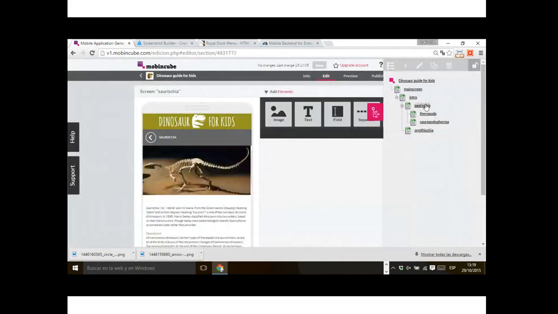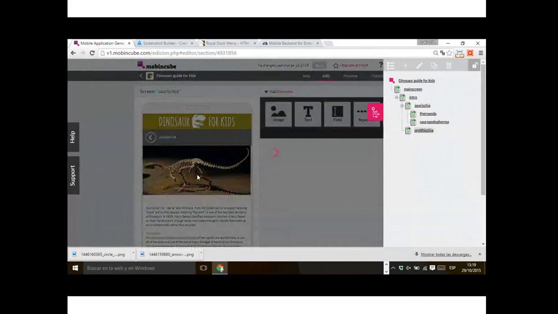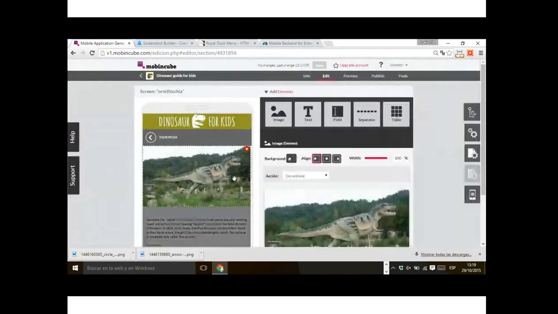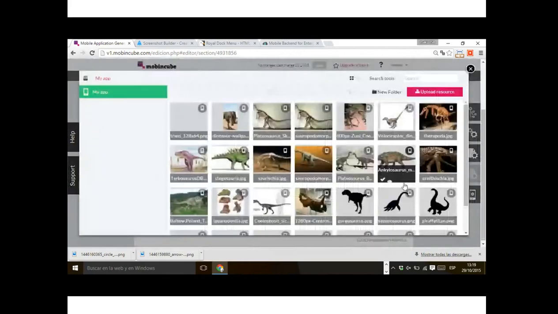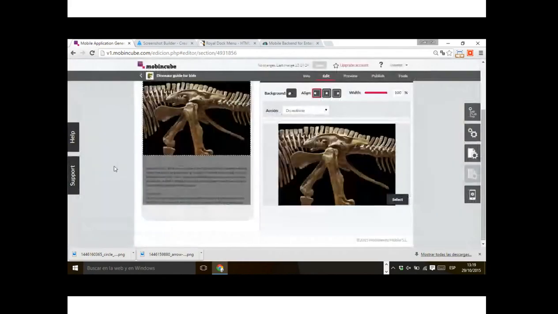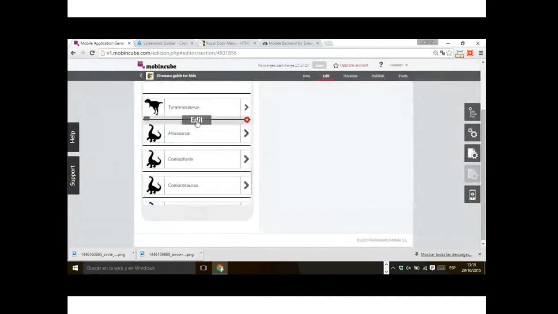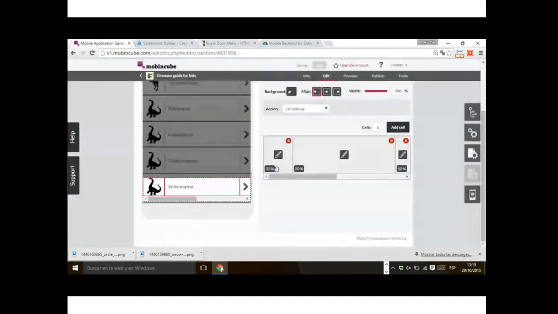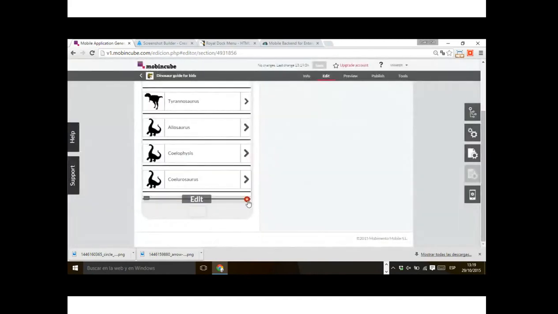This one is also different. And finally, let's only change this one. We can use Ornithischia, this picture. Well, we should change. We only need 4 buttons for this screen, so we should remove 1. And then 1 separator.